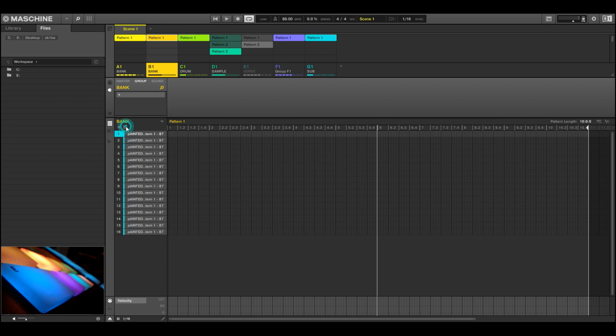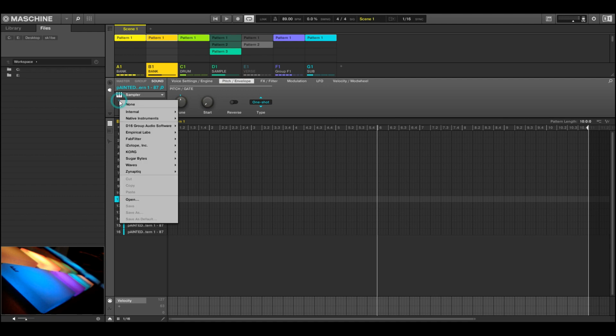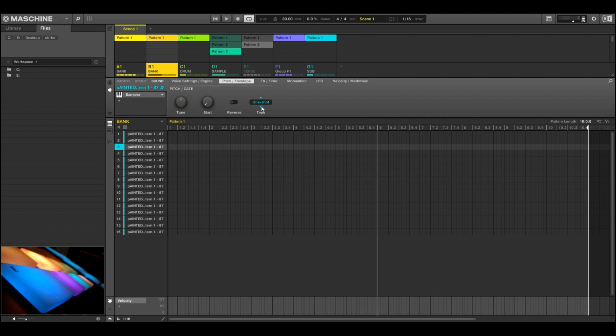the same way as the other group, and you can of course apply your tune. And then if you hear, for example, that one chop needs a different pitch, you can do that. I mean, you have full access to setting each sample differently. You can have one shot and on the other you can have ADSR. I mean, it's all up to you.